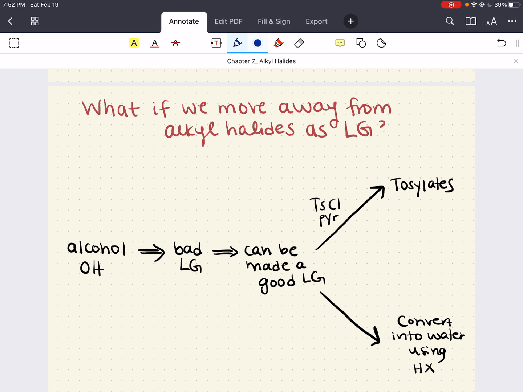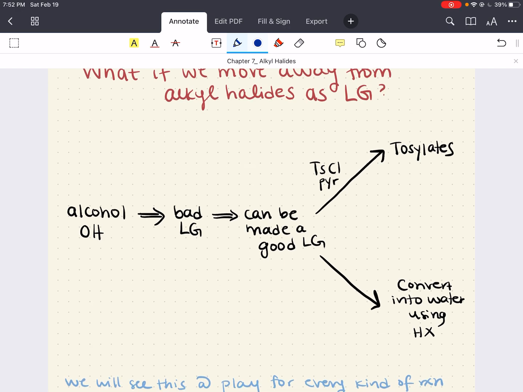Now, with that being said, we've covered E1, E2, SN1, and SN2 reactions. We've done plenty of practice problems for all. Now what we want to do is, what if we move away from alkyl halides as leaving groups? What if instead of having chlorine, bromine, or iodine, working only with those alkyl halides, what if we had an alcohol group on there? We can still do our substitution and elimination reactions, but we have to keep something in mind.